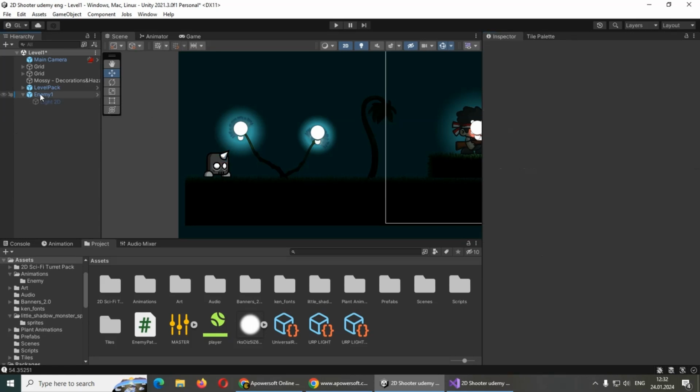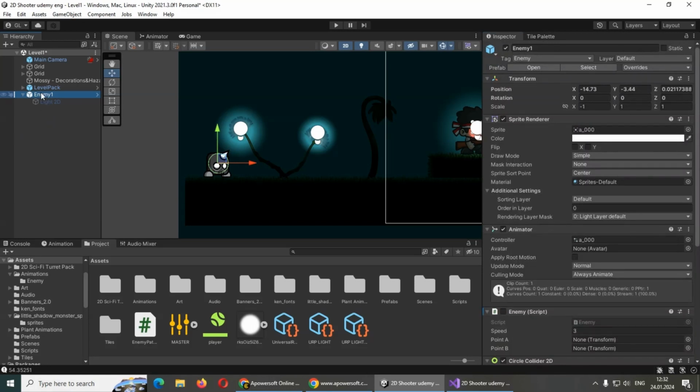And to set everything correctly, what we can do, basically, we can select this enemy and duplicate it. So Control and D to duplicate. And let's call this one point A. And I will leave point A in exactly the same position as our enemy's position. Then let's select point A and duplicate it one more time. It will be our point B. And this point B I will drag and set to another position, for example here, and my enemy will move in this territory, and he will patrol this territory.